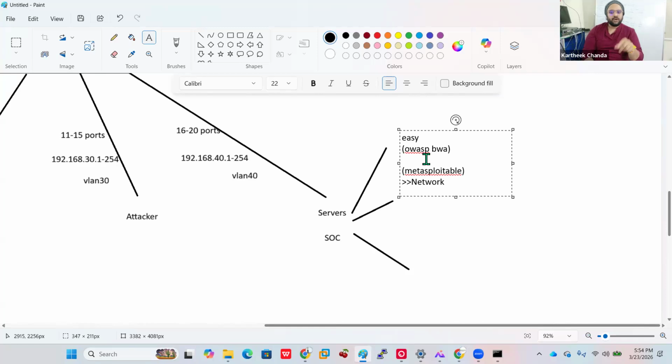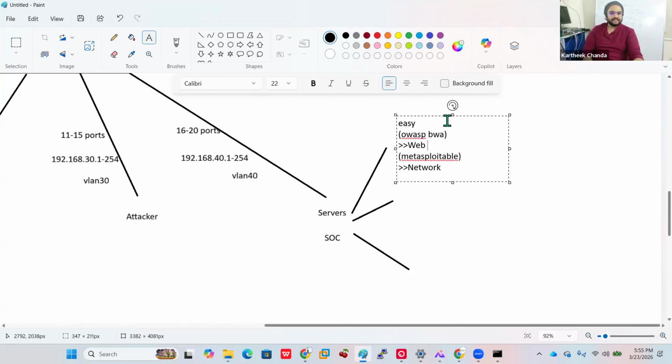When it comes to OWASP, this is specifically designed for web related attacks. OWASP BWA hosts 35 different web applications, so you'll get an idea about web related attacks. But these are beginner machines.